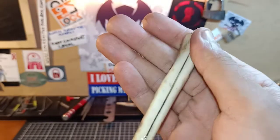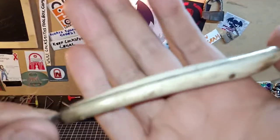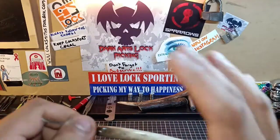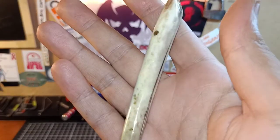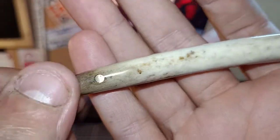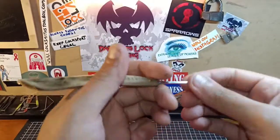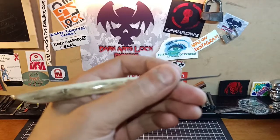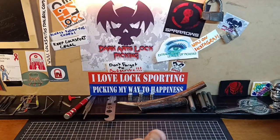And then, yeah, I'm going to cut it right back with, I'll start off with some 600 wet and dry, go up to 1200, and then I'm going to dip it again, do a couple of coats of that, and then I'm going to cut it with some cutting compound and then buff this up so it has a real mirror finish to it, and it really gives some depth into the color of the pick. But it's not turning out too bad. Looks pretty cool, but it will be a hell of a lot better once it's actually finished.